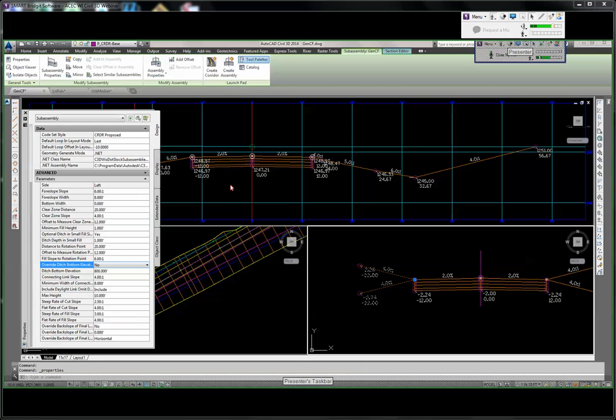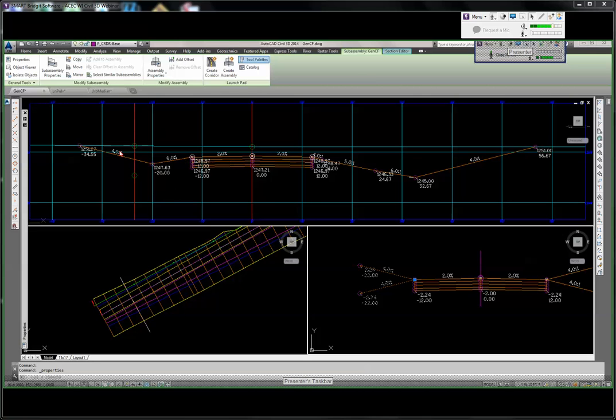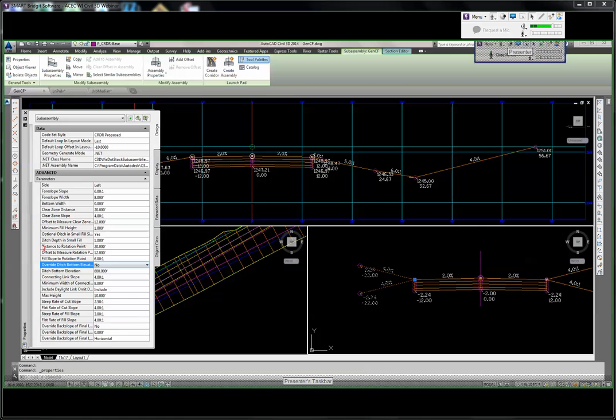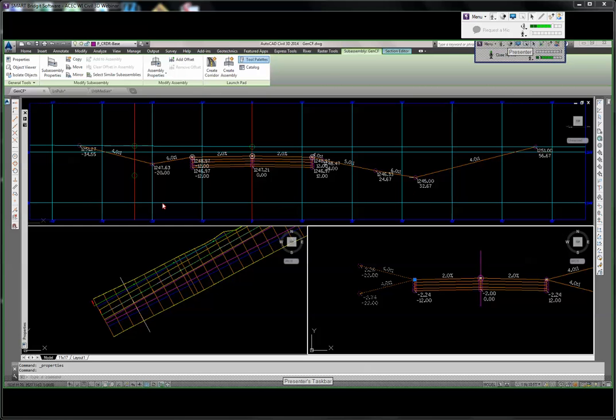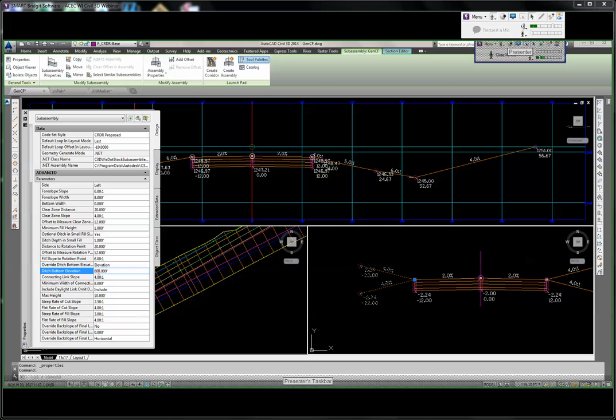In fact, if I let that close up, you can see that I'm on the left-hand side, and right now the subassembly does have a ditch involved before it goes up to daylight. If I come back over here to the override ditch bottom elevation, I'll click that drop down. I've got two other choices besides no. Elevation, which is a hard elevation. If I choose that option, the field right below that right now defaults to 800 feet. We're up in the 1245, 1250 kind of range, so you may need to go in and actually change that to a legitimate elevation there. That is a hard elevation, so it's always looking for that elevation.